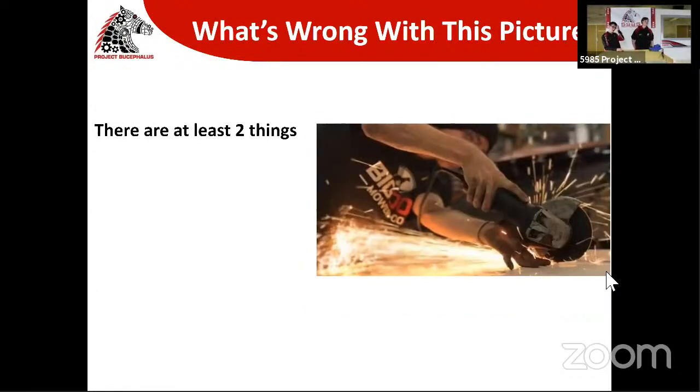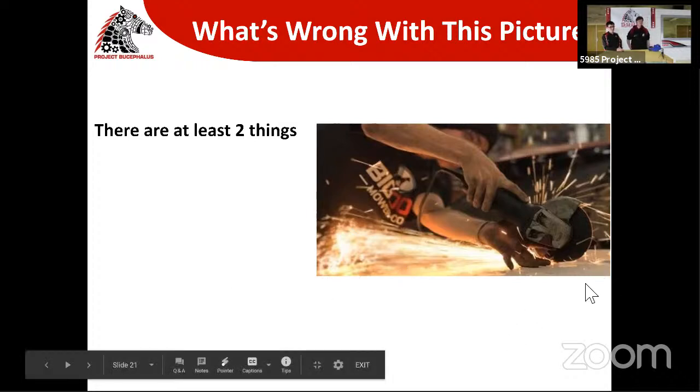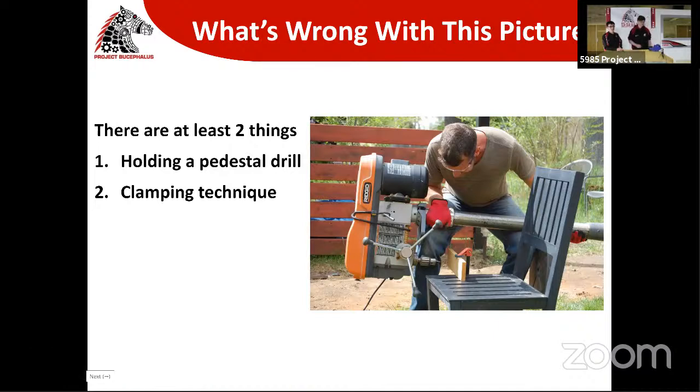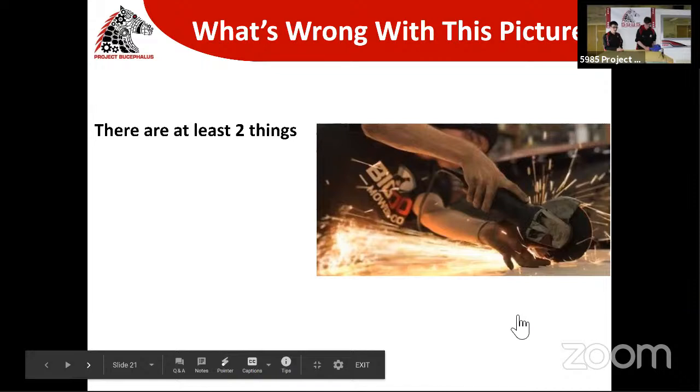That's at least a two-person lift. Oh, the pedestal drill, yeah. Our mentor who's watching the live stream has just said that that pedestal drill would be a two-person lift, which, yes, it would be. Yeah, yet another thing wrong with that picture. Moving on to the next one here.